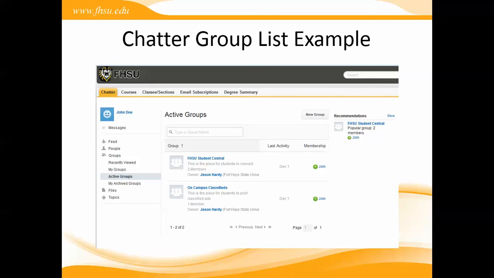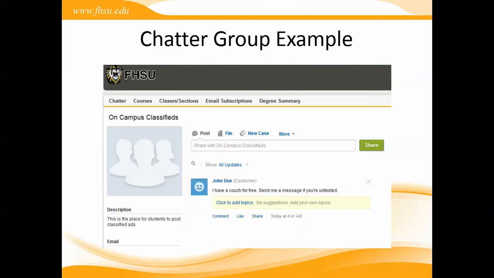This is what it looks like when you want to join a group, and it will give you the ability to join. There's also the option to make groups private. With Chatter groups, again, as I touched on briefly before, you can post messages within these groups similar to forums. They can be public or private depending on what the owner's preference was when creating them. And you can send out invites and all that kind of stuff.